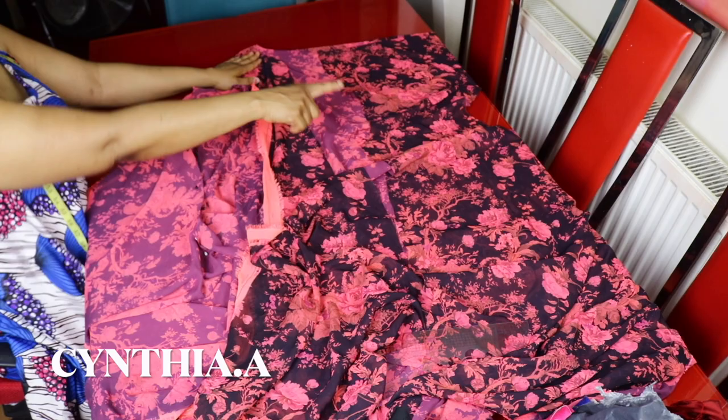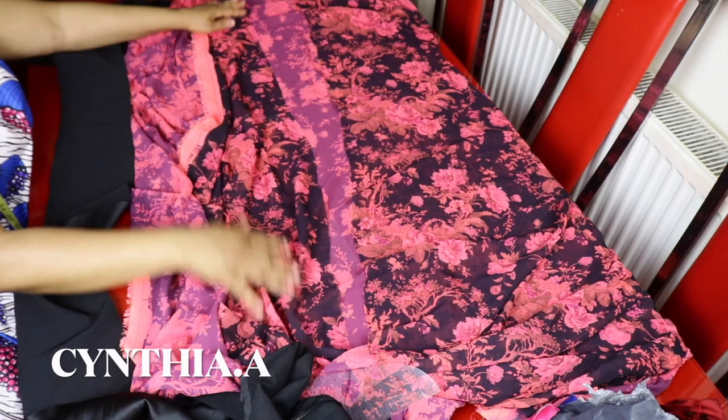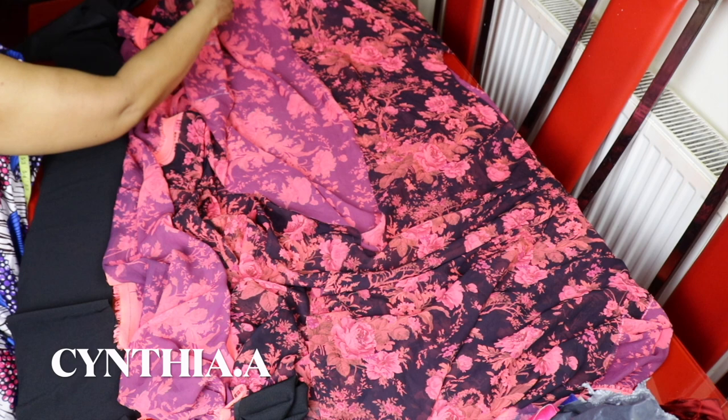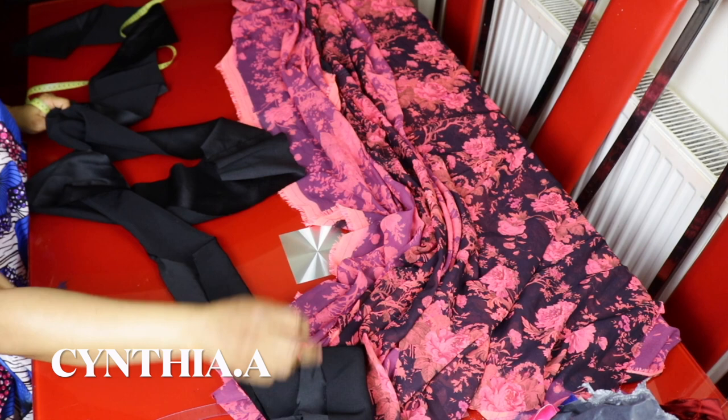So I cut out the strip. I'm going to be adding this to the tip of the center part. That's the collar. So I'll measure it around. I'll measure this center part here, right from this bottom part to the neckline and bring it down to this other part. I have 137 inches. So I cut out 138 inches in case.